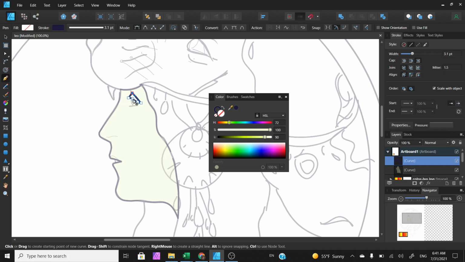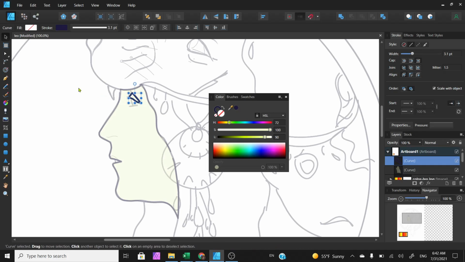And then that gives us the eyelid. So I'll just deselect, I'll hit V, V, and that'll select it. So now I can just put whatever color I want in there. Like, I'll just do white.